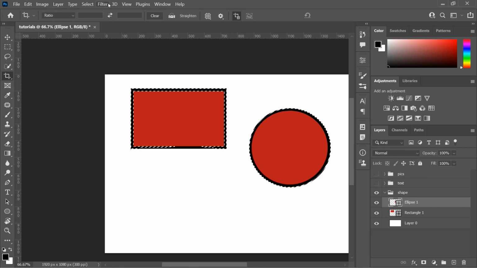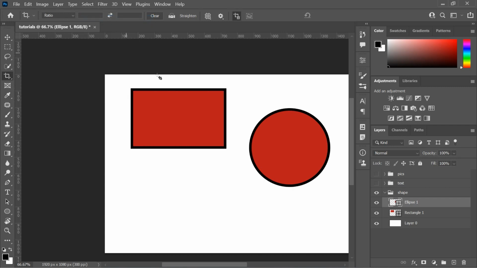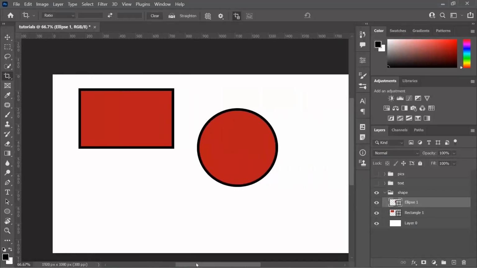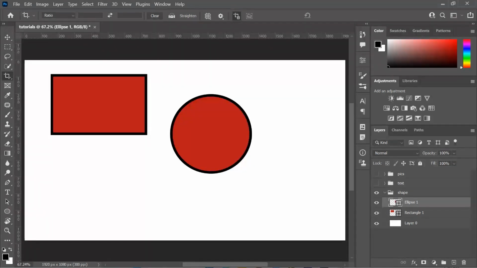And if you want to deselect too, you can come to Select, where you have your deselect and inverse. Unlike what I was saying about the inverse, I think a picture will do. So let me deselect all of them. And your work may move based on what you are doing or zooming. So if you want to readjust it back, you can use Control plus zero to bring your worksheet back to the center.